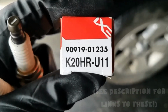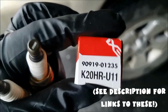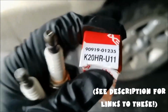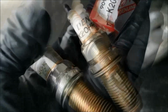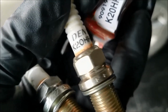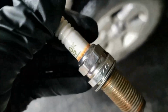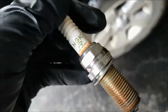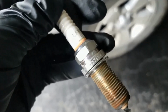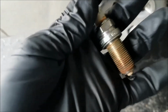So this is the part number for the spark plug that is factory according to Toyota, what they recommend and what they install. And then here we have these Densos that came out of the passenger side. And there's the part number. And these NGKs came out of the driver's side. And there's the part number.